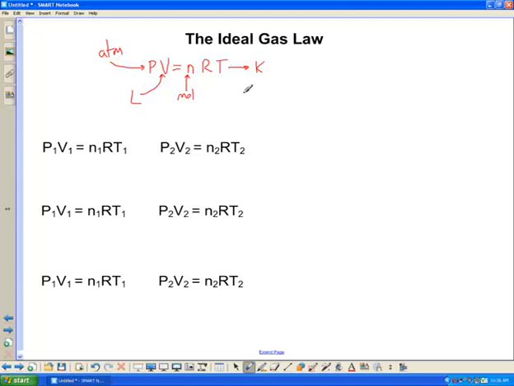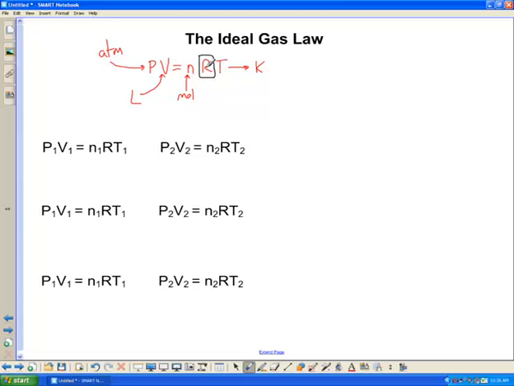Now, if you remember previously, I told you that for the volume and the pressure, it wasn't all that important to convert the units into atmospheres or liters, but it was a good idea to practice that. Well, the reason why is coming up right now. It's this guy right here. This is something called the universal gas constant, and that allows for the correlation of pressure, volume, number of moles, and temperature with each other. Simply because temperature has units of Kelvin, N has units of moles, V has units of liters, and P has units of atmospheres. So there has to be a way to get all those units to cancel each other out. And there is.